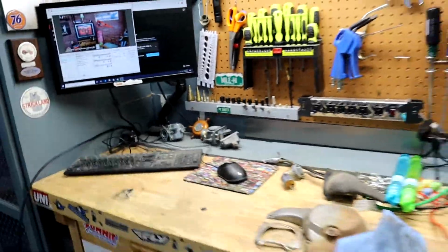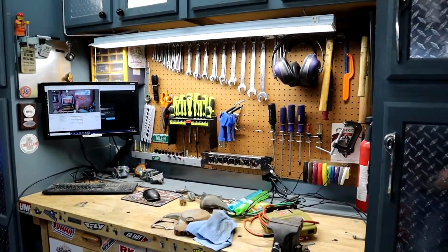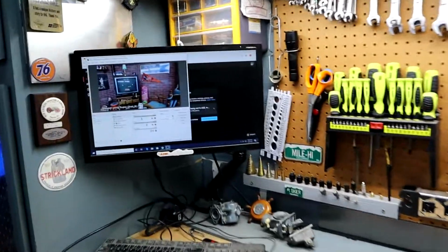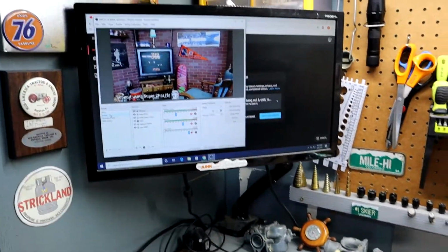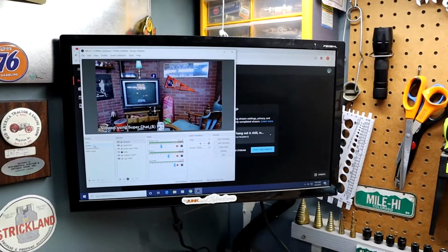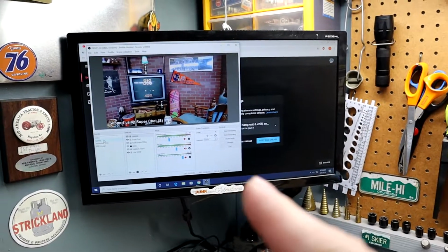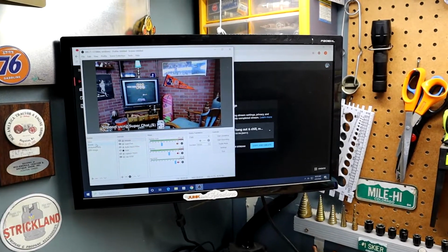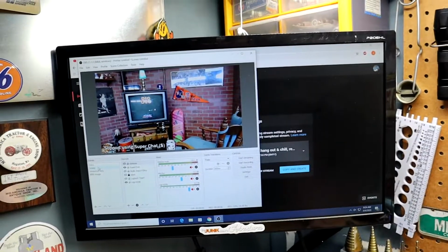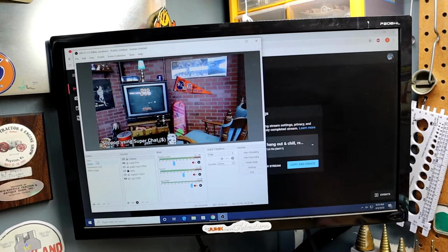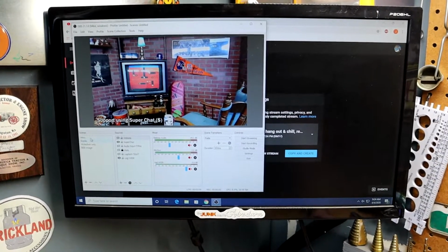I have this computer here on my workbench, which you've seen in my videos, where I work on other things. Of course, I do a lot of looking up parts and stuff like that, but I thought I'd show you a little bit of the back end. Right now, what you're seeing up on the screen is my encoding software. I use OBS, and that's what you're seeing in the set there.